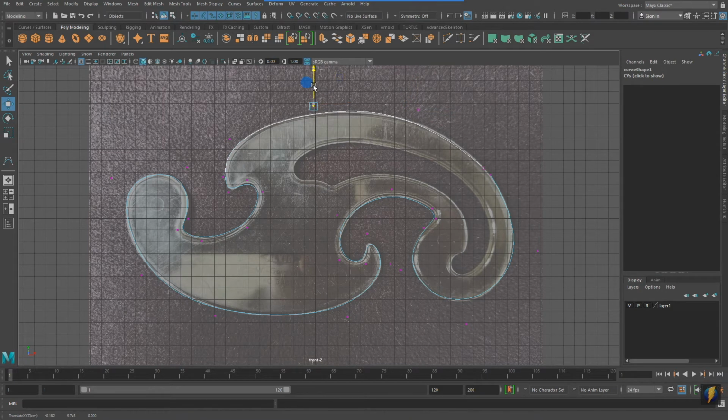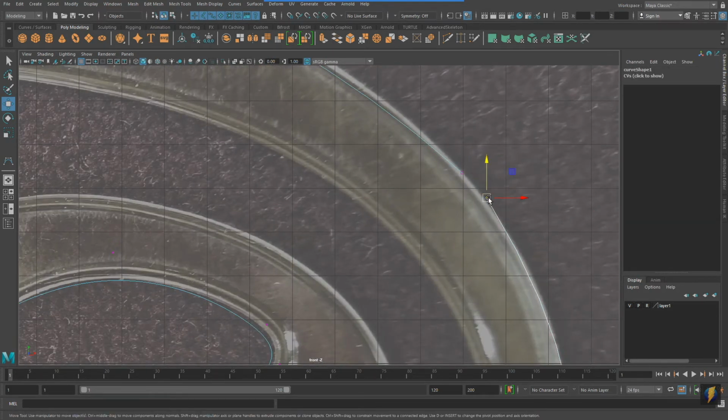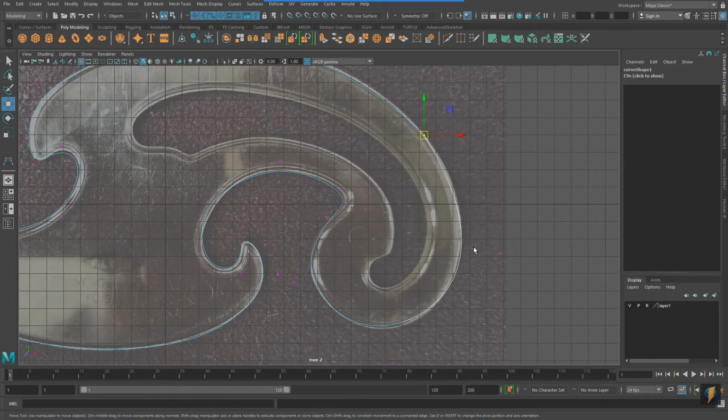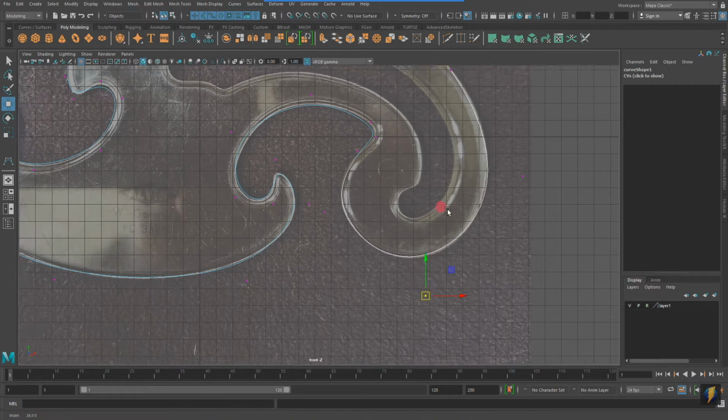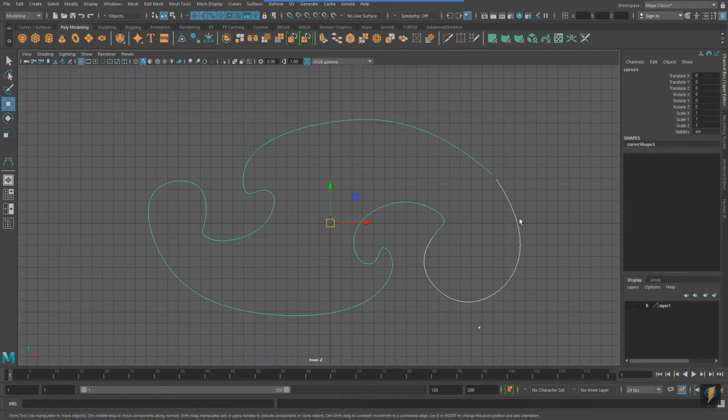And that's looking pretty good. Like I said, I'm not going to actually close this shape because actually a neon sign would not be a closed shape. But this is pretty good. I'll right-click on the curve and go to Object Mode and perhaps hide my image plane so we can see the curve better. Now, I'm pretty happy with this curve.